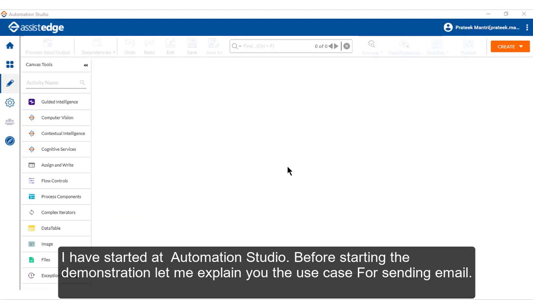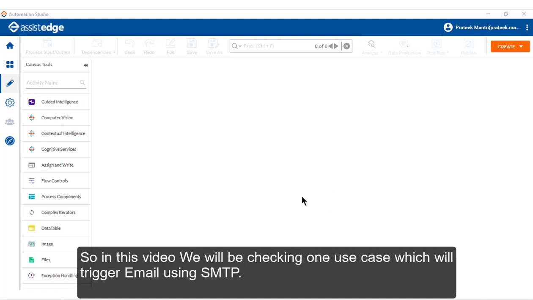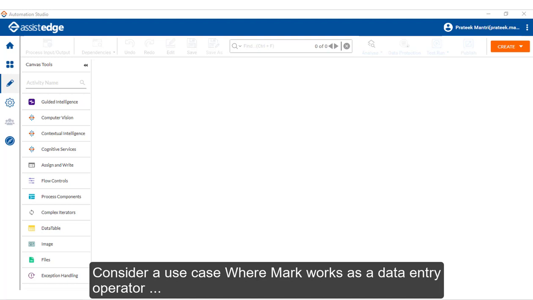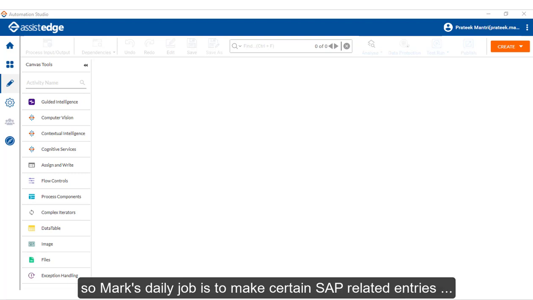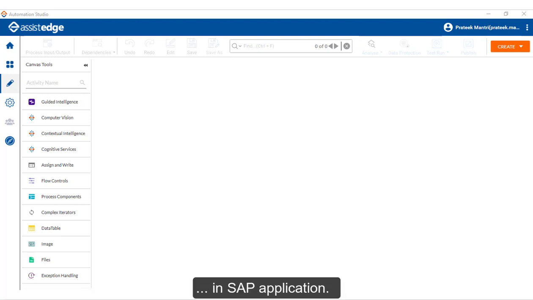I have started Automation Studio. Before starting the demonstration, let me explain the use case for sending email. In this video, we will be checking one use case which will trigger an email using SMTP. Consider a use case where Mark works as a data entry operator in a financial institution. Mark's daily job is to make certain SAP related entries in the SAP application.